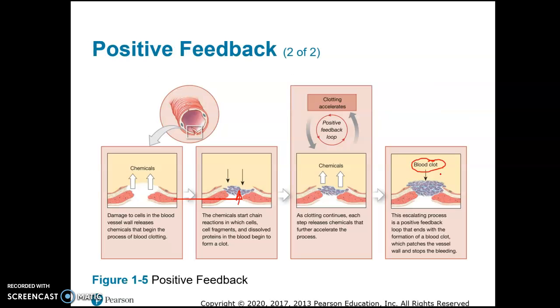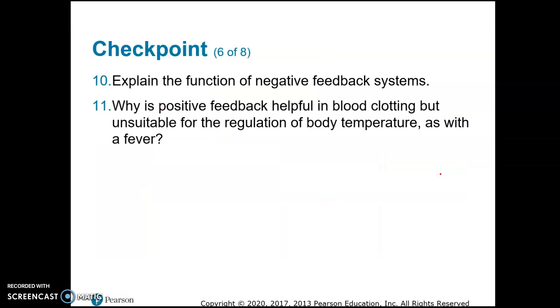And it's the same thing with labor, okay? So once the contractions begin, if any of you have ever been in labor, you can relate to this a little more, but from what I understand, once the contractions begin, they don't get weaker, they get stronger. And then the stronger contractions cause the release of chemicals, oxytocin and other chemicals, which increase the contractions, and the contractions increase until the baby is born. So this is another example of positive feedback.